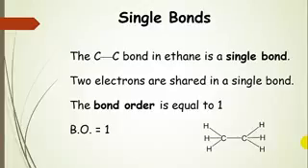So you're going to hear that the bond order is equal to 1. Okay, so as I said, a relatively straightforward concept. If the bond order is 1, then it's a single bond. And that means that 2 electrons are shared between those atoms involved in the bond. Now, these carbon-hydrogen bonds are also single bonds. So the bond order is 1 between carbon and each hydrogen.